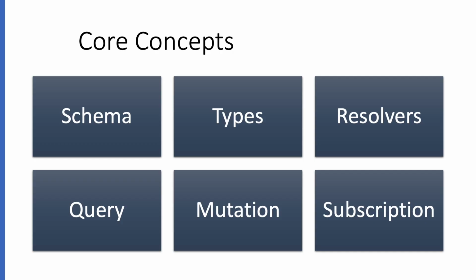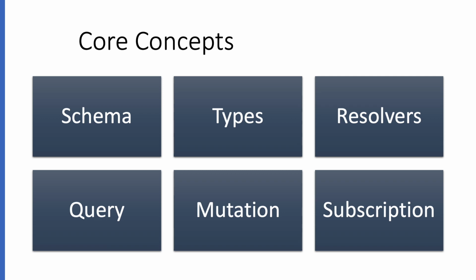So basically in GraphQL we're going to be discussing 6 main concepts, but there's a lot more concepts that we can discuss as well. So first of all is going to be the schema. The schema in GraphQL is basically the full API. It's going to be the queries, the objects. So basically it's going to be summarizing the full API for us. Once we build our application, we're going to see the schema in action.